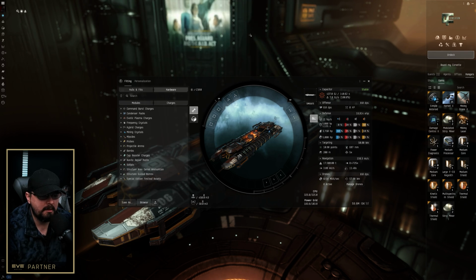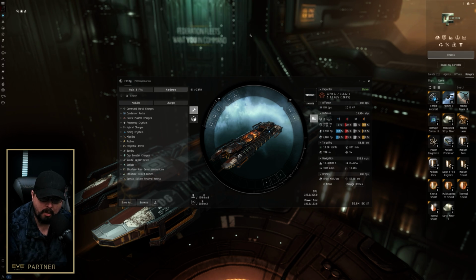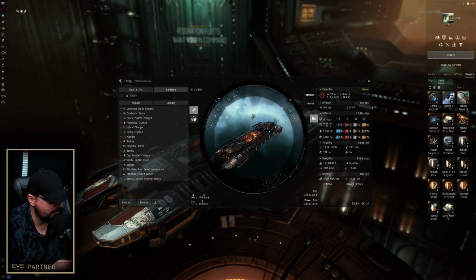11-second align time. So it's not as fast at getting off grid as most ships, but really you're paying for the space here. As you can see, it's about 59 million for the hull. So fully fitted, it's going to be a little bit more expensive than, say, a Covetor, but a Covetor is really more suited for fleet mining.